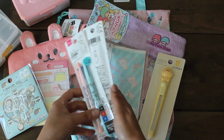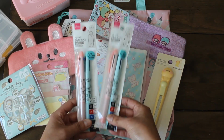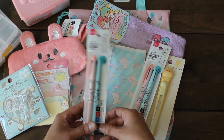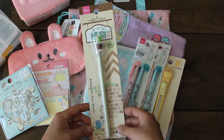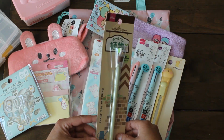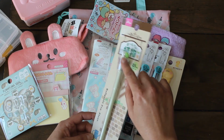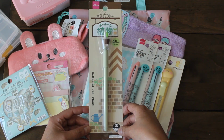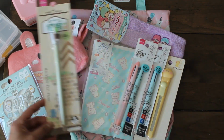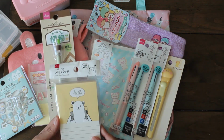Also got a set of these Hello Bear pen sets. We love these. So I got one for my daughter Lil, and this one's for her friend that she's going to include in a gift box. And here's another pen that I thought was cute. I think it's perfect for spring and just for the novelty of having that little sprout at the top on the cover. And it is a ballpoint pen with a plant on top. How adorable is that?